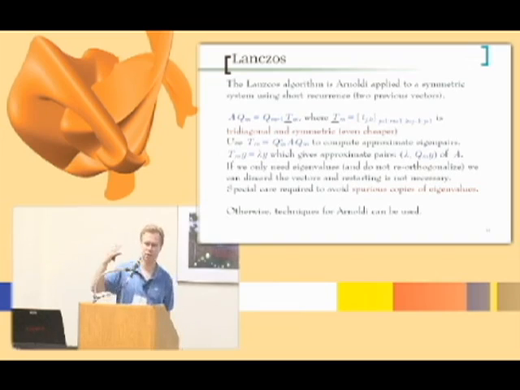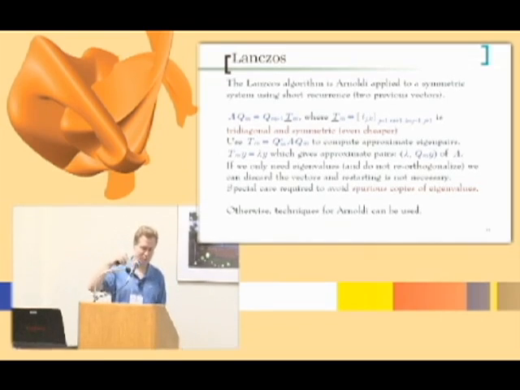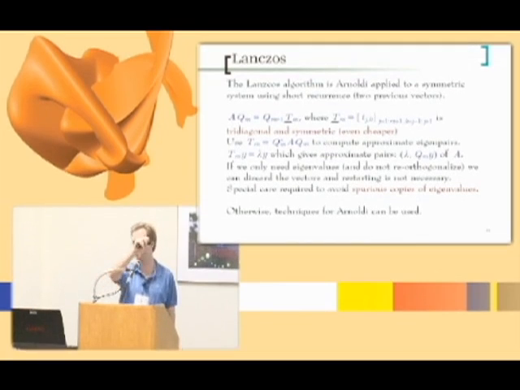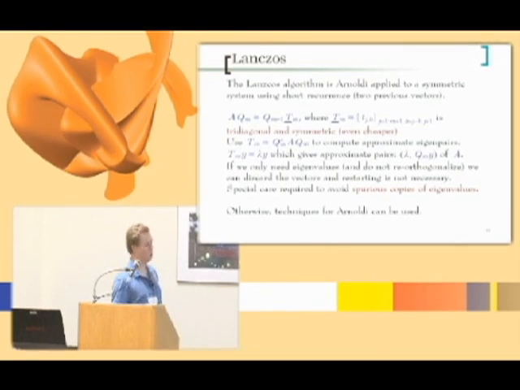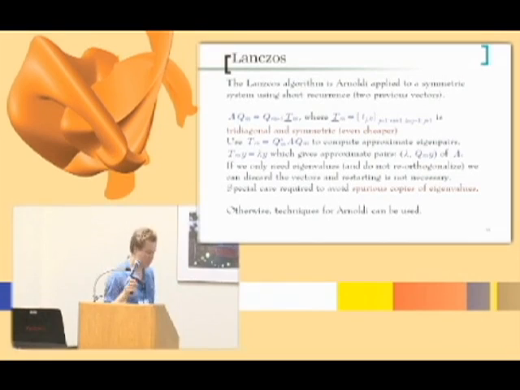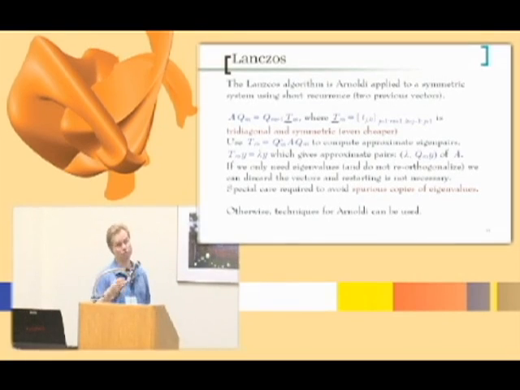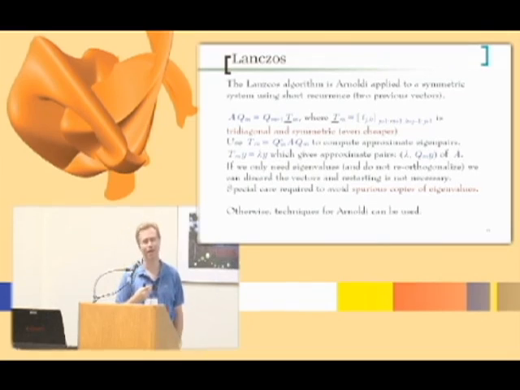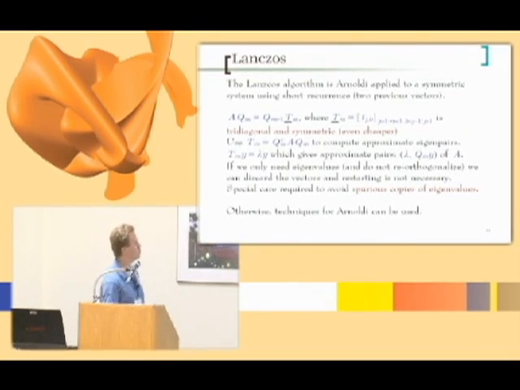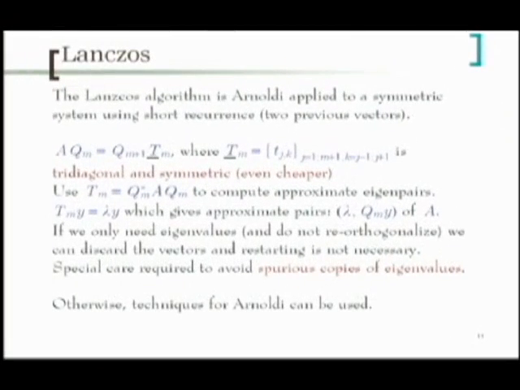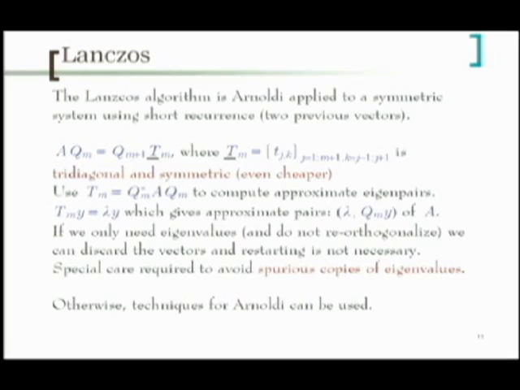By construction, if I orthogonalize my vector against all the previous ones, that gives me an upper triangular part, and then the normalization gives me one subdiagonal. So by construction, T and H are 0 below the subdiagonal. But T is also symmetric, so it must also be 0 above the superdiagonal. So it's clear that it's tridiagonal. It means that you have much less work to do. This annoying cost of half m squared that you get for Arnoldi, you do not have for Lanczos.